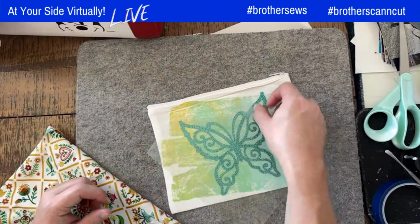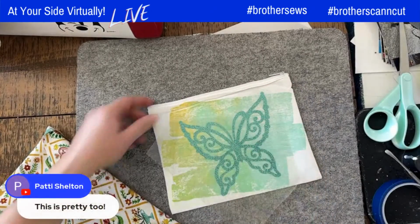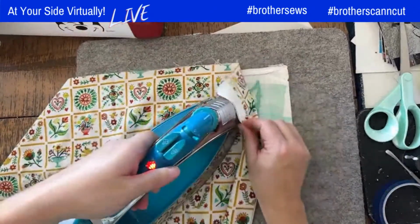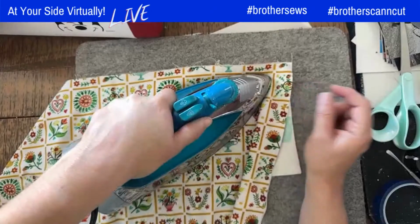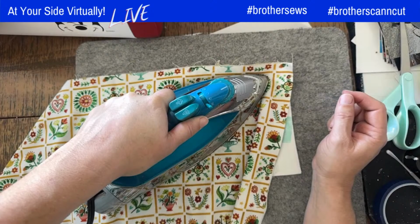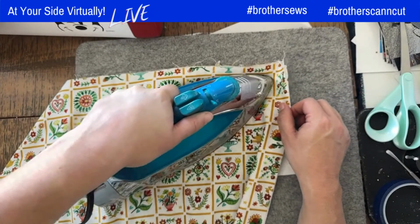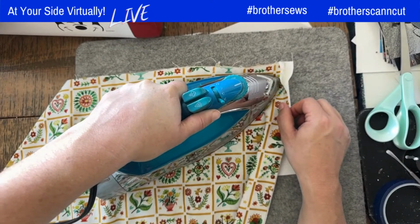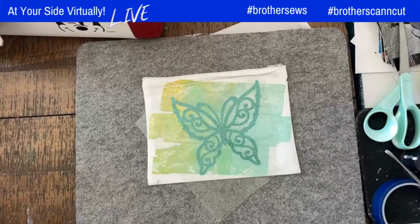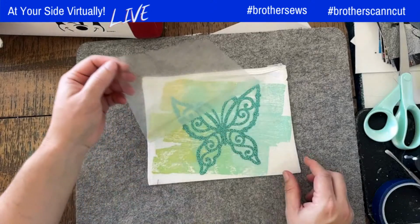And when I lifted this, the very corner here lifted, which just means it's not a big problem or anything. It just means I did not get that corner fully pressed. And this is the benefit of a heat press, obviously. It's the even pressure, a set amount of time, and it always comes out just so. The iron, you're going to do a little more work, but you know what? It's also very convenient. I can bring my iron wherever I am. So I wouldn't say one is better than the other. It's just different tools, and depending on what you're doing and what you're making, there's always a different reason for a different tool.